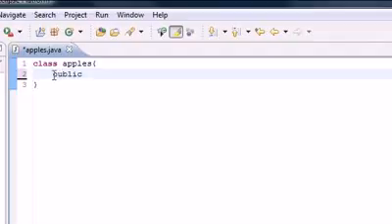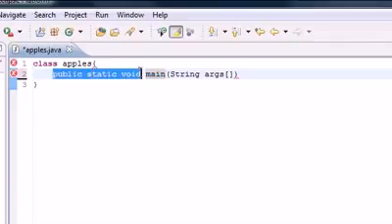Go ahead and write public static. Why isn't public lit up? Oh, it says oblique. Public static void main, and then in your main put parentheses and put String args, and then put square brackets. Now again, all you have to pay attention to is this is your main method right here. All of this stuff, it's important, and I'm going to be telling you what it means, but I don't have time in this tutorial to tell you what it means. So again, what did I name it? Bake cake. This is all this is.